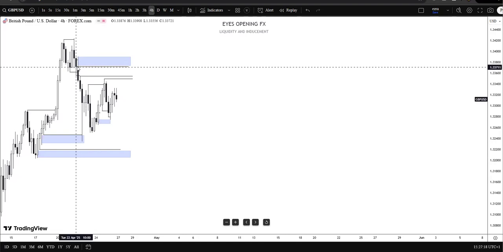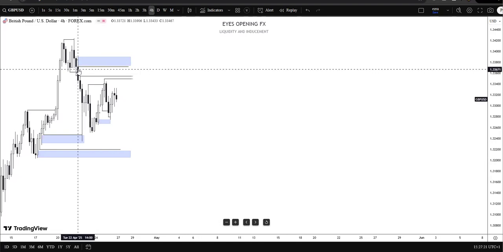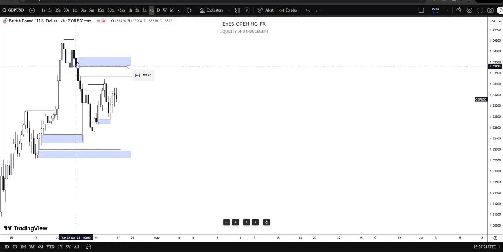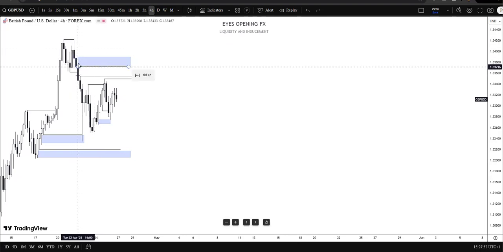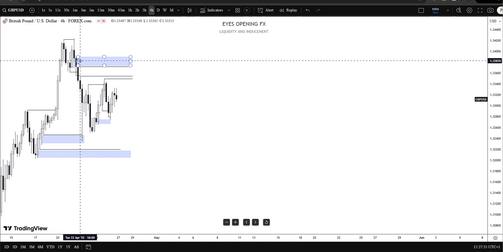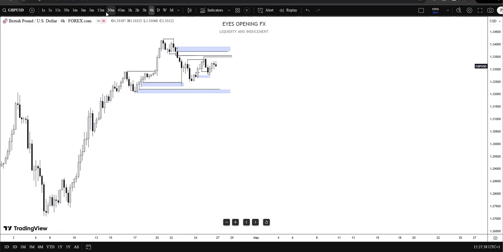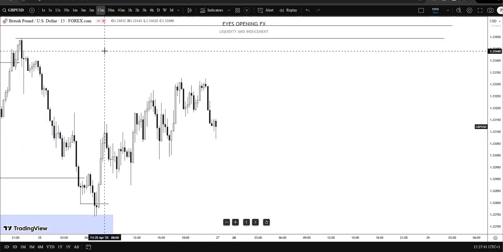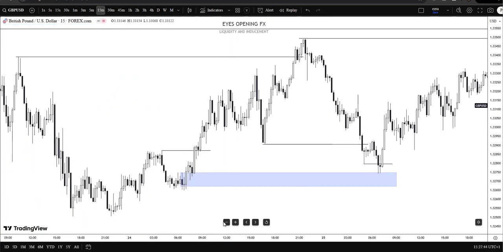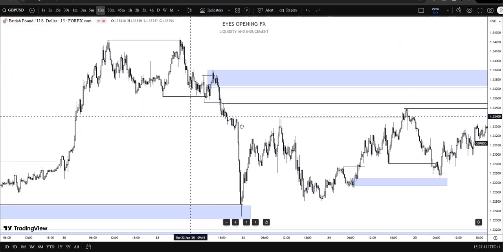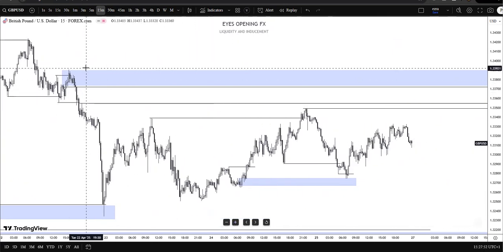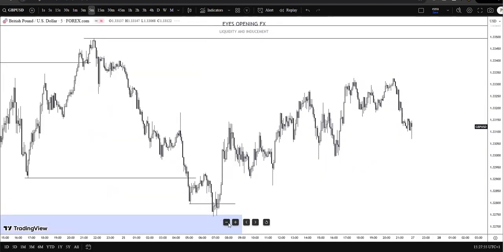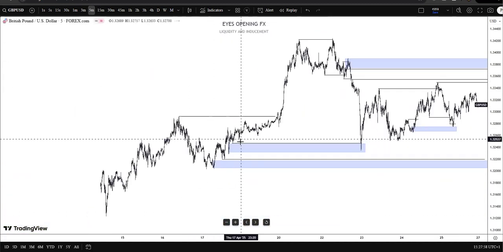Another reason I picked it is we have a resistance level right here. That is the close of this sell candle or the close of this other sell candle as your support resistance level. Then we have this long wick right here, just like this long wick right here also. This long wick is considered to be a strong wick. So when you scale into a lower time frame within that area, within that long wick, you understand that within that area, okay, let's use the 5 minutes time frame.